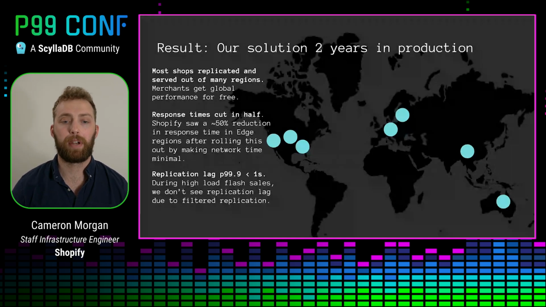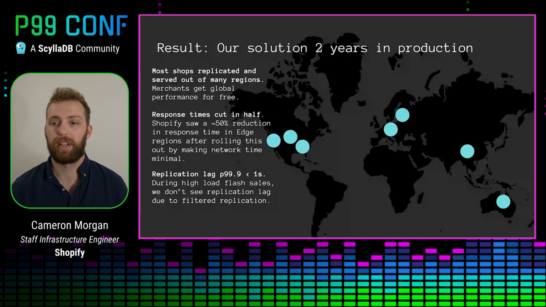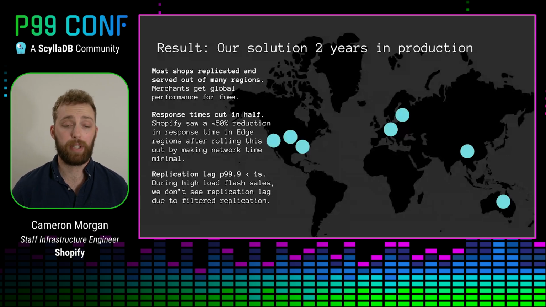If you use Shopify, you get performant, fast storefronts everywhere in the world. You can have a global presence, with many writer regions and many more reader regions. This talk, like I said, focused on the reader regions. Response times were cut in half when we deployed the data there.